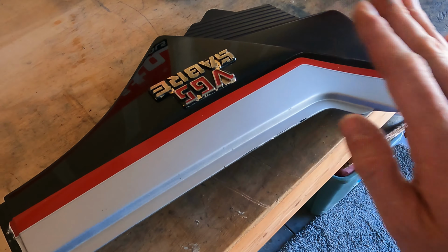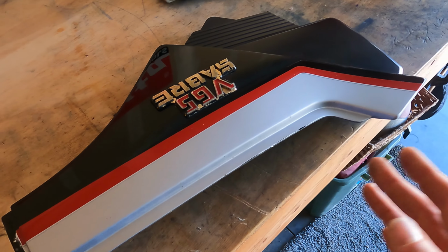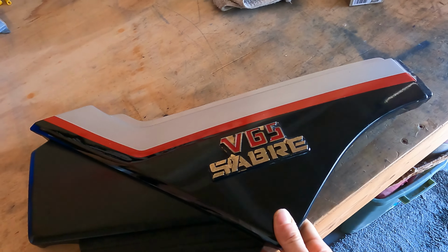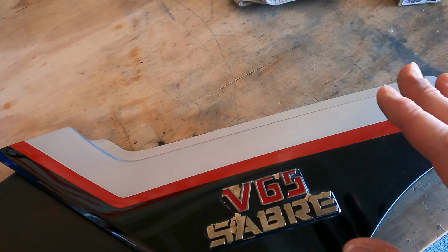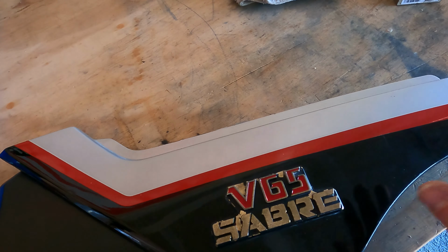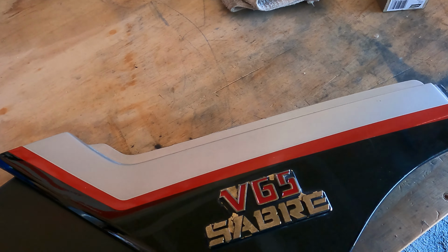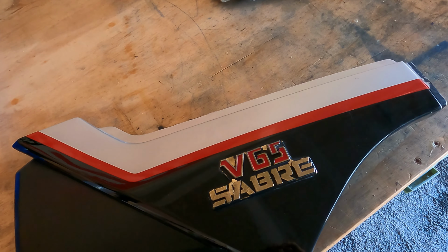So that's why we clean it so thoroughly and then scuff it. The scuffing actually helps the paint to stick. Since I do have that scuffed, this is actually ready to go, we don't want to touch it just because of the oils that are on our fingers. So we want to keep it as clean as possible. No oils, waxes, anything like that. But this is ready to go now.